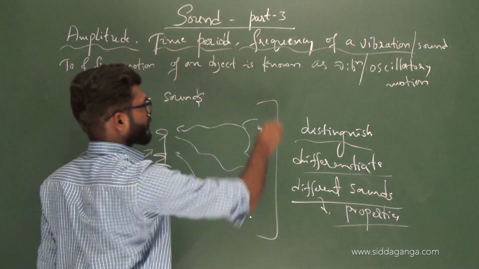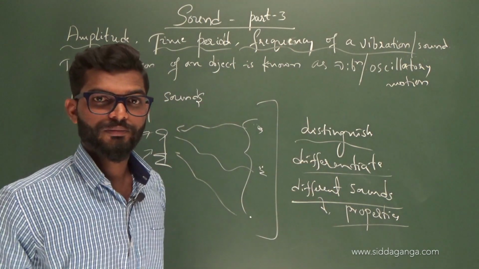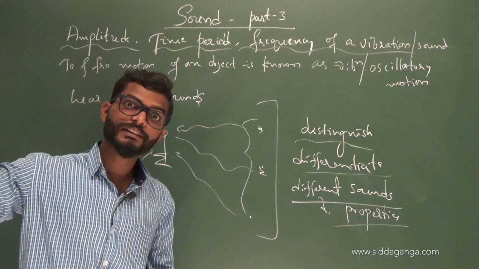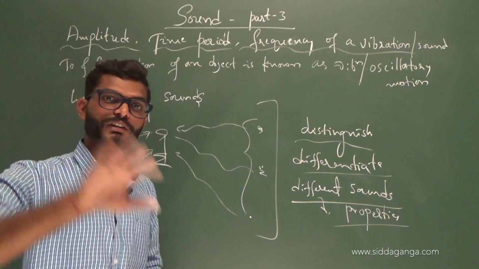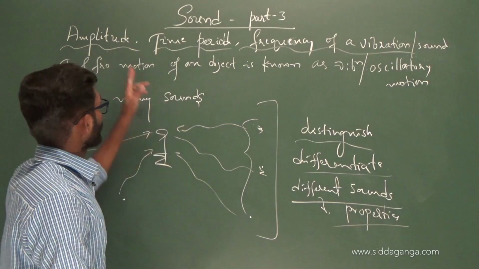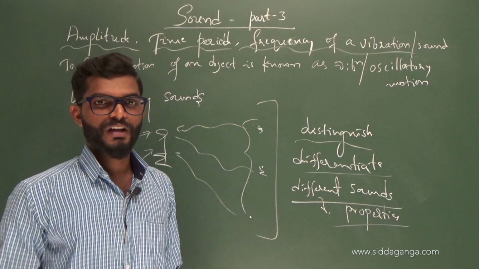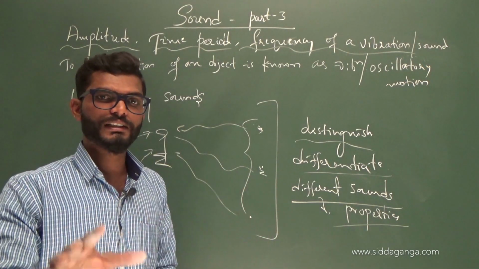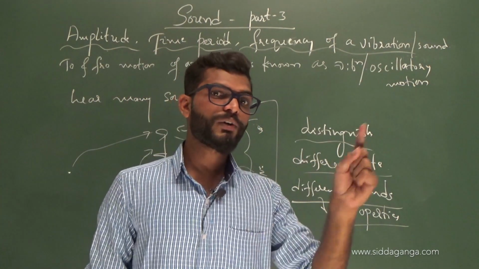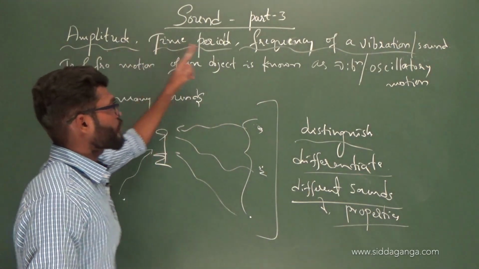ಆಂಪ್ಲಿಟ್ಯೂಡ್, ಟೈಮ್ ಪೀರಿಯಡ್, frequency. Mainly the amplitude and frequency, these two factors, these two properties of sound help you to recognize what kind of sound that is. ಡಿಪೆಂಡಿಂಗ್ ಆನ್ ದಿ ಆಂಪ್ಲಿಟ್ಯೂಡ್ ಫ್ರೀಕ್ವೆನ್ಸಿ. Each sound will have different amplitude and frequency. So because of that only, you can come to know whether that sound is of that kind, whether this sound is of this kind. So you can come to know that because of these two properties, amplitude and frequency.